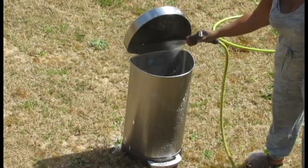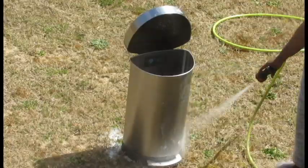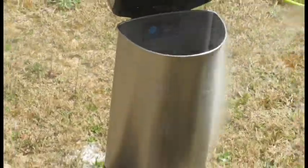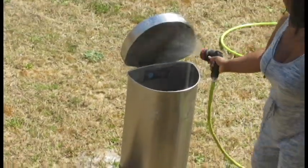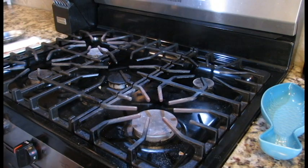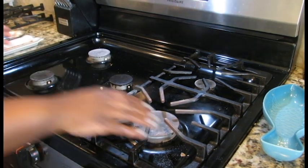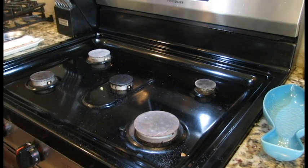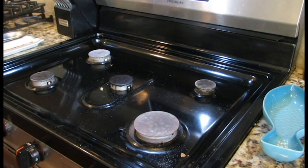I had to finally get this trash can cleaned off because there were so many crumbs that had built up inside of the hinges, and I just couldn't get it off by wiping it. And so I decided to take it outside and spray it down with the force spray on the water hose, and that did the trick, you guys. It got this garbage can almost like new, and I'm so excited, but I know that it's only going to be a matter of hours before more crumbs accumulate, but that's okay. I just had to get it clean this day.